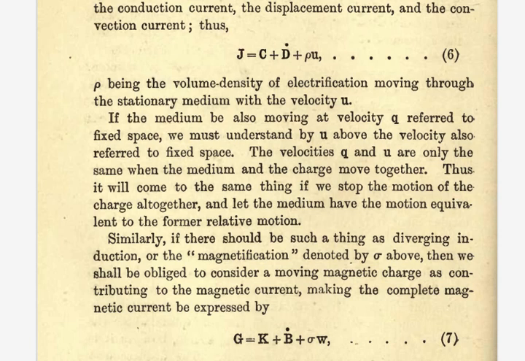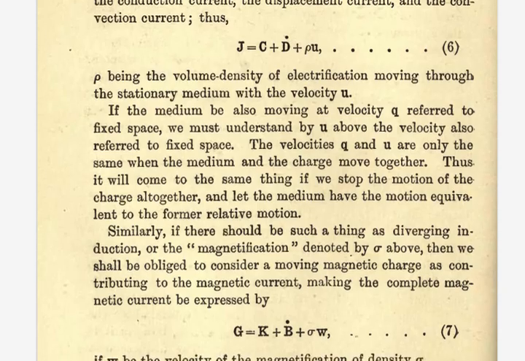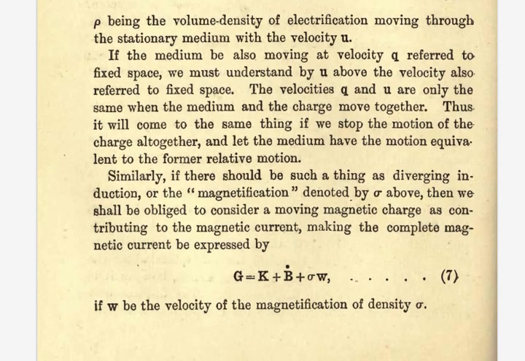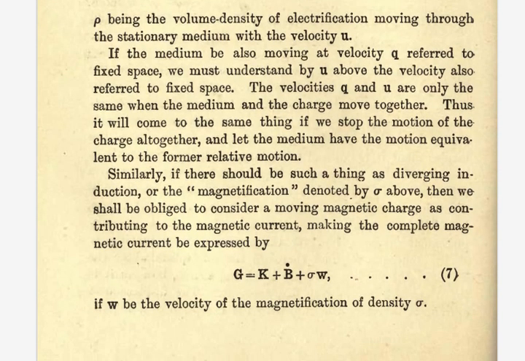If the medium be also moving at velocity q referred to fixed space, we must understand by u above the velocity also referred to fixed space. The velocities q and u are only the same when the medium and the charge move together. Thus it will come to the same thing if we stop the motion of the charge altogether, and let the medium have the motion equivalent to the former relative motion.